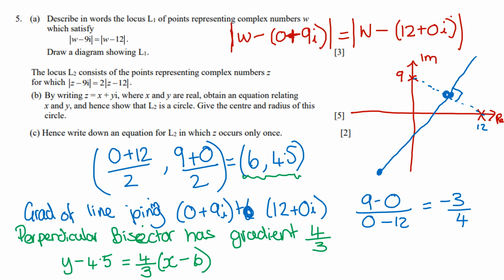What would that be? Well, y equals 4/3x. I'll have to do a bit of times in on my calculator. It is Friday night. 4/3 of 6, will that be 24 divided by 3 is 8, isn't it? So it'll be minus 8. Can't do it in my head. Minus 8 and add 4.5. That's 3.5, isn't it? I think it's 3.5. So that would be minus 3.5. If you want, you can write that as 7/2.